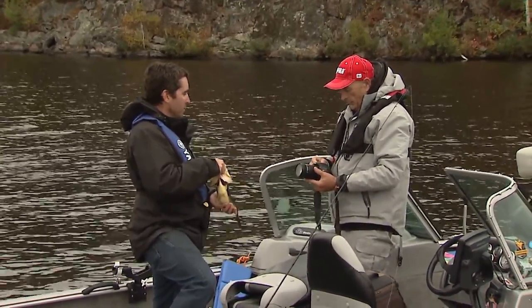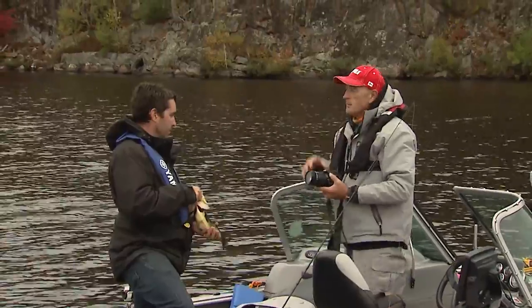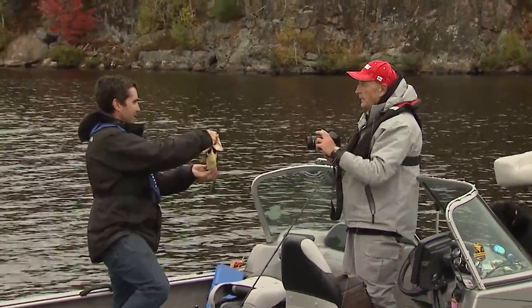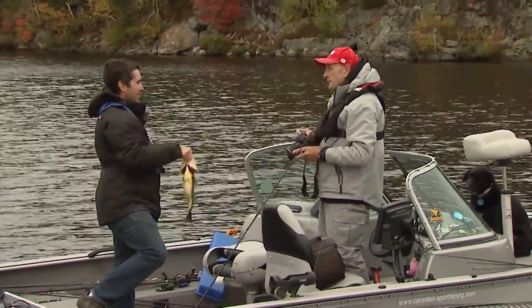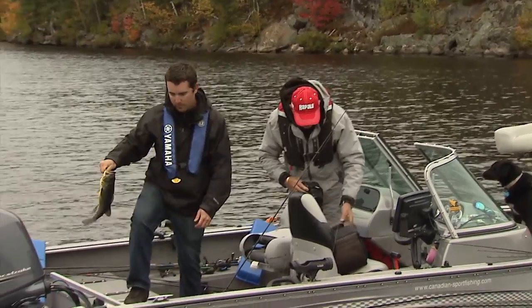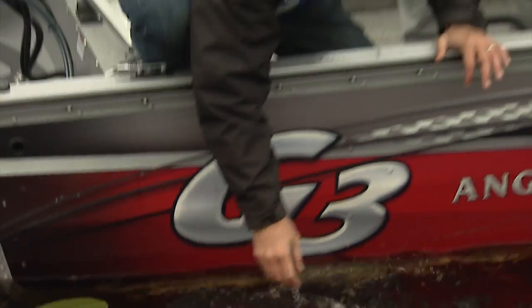I heard if you hold them out towards me a little bit with one hand only — like this — it looks bigger. I don't know, do you think that really works? We'll find out. Sexy fish. Okay, we got it. If you want, you can just release it — put it back in. Well done. I saw the hook set, you weren't messing around. That was a solid hook set. Look, it's right beside the lily pad. That's so bass-ish. Off he goes.